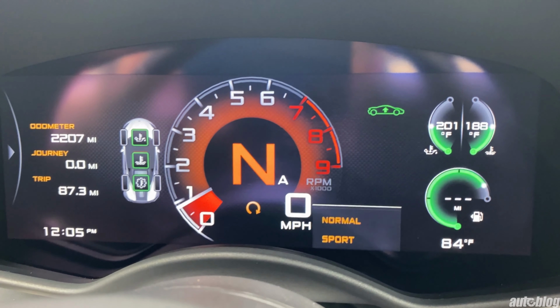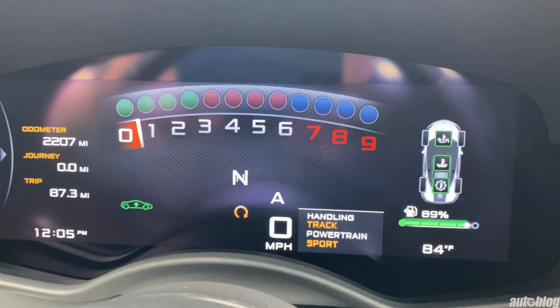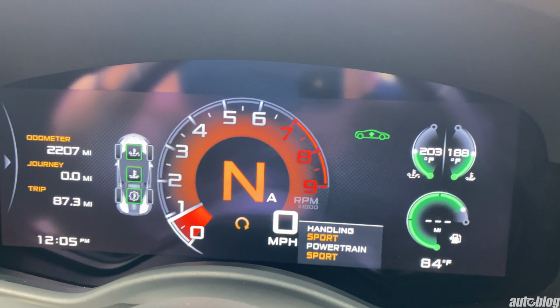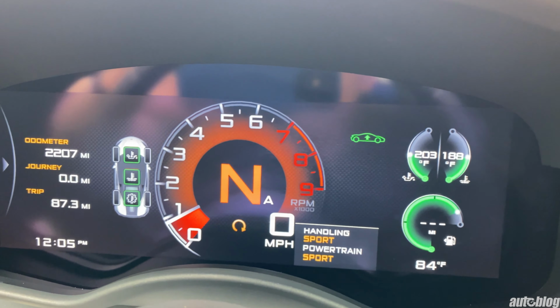Now it's at sport, and now it's at track. That entire time the powertrain has stayed at sport. I'm gonna keep it on sport, but same thing here. You can have normal powertrain, sport powertrain, or track powertrain. I'm gonna keep both at sport.